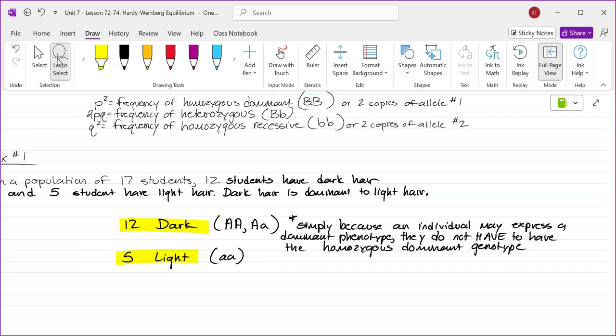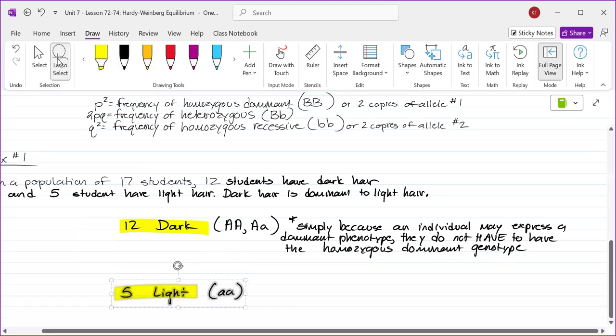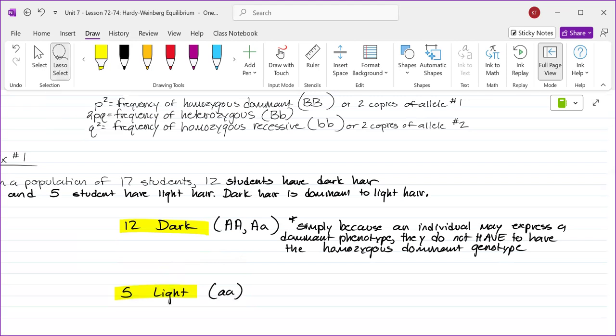And these two girls are 100% correct. Simply because Sophia here up in the front row has dark hair, that's a dominant trait in humans. I think we all know that by now. That does not automatically mean that she is homozygous dominant. She could easily be heterozygous too, but here's the problem. I don't know which one she is simply by looking at her. I could ask her questions about her family, her mom, her dad, siblings, and I could probably eventually figure it out. But just sitting here looking at her, no one can tell. Can you tell by looking at my dark hair if I'm homozygous dominant or heterozygous? No, you can't. So you can't just guess.